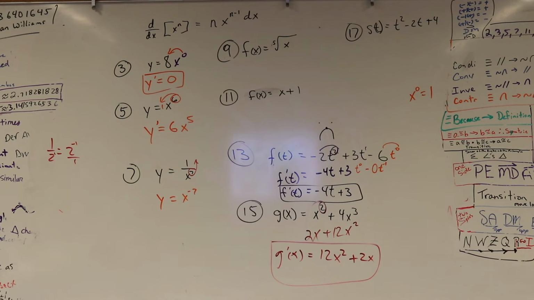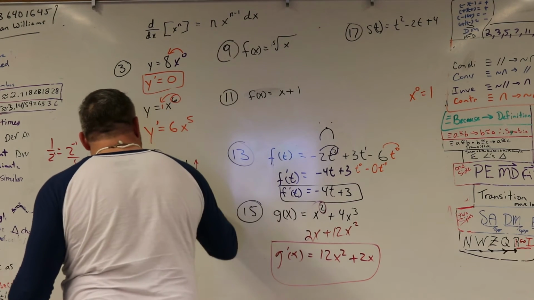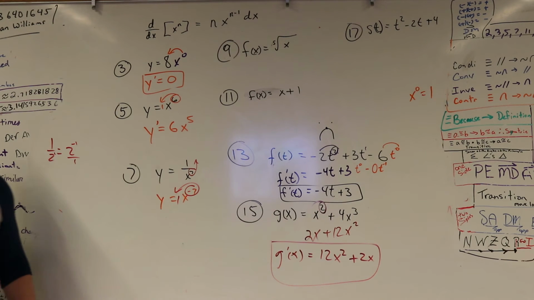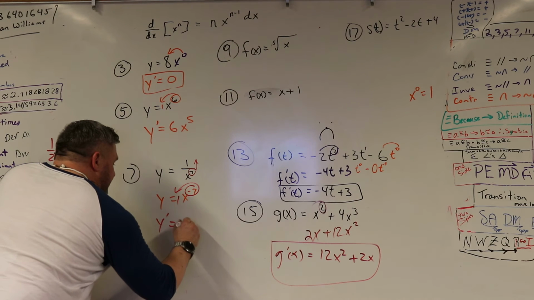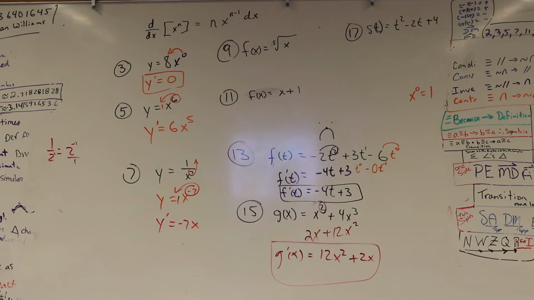It's still 1/2. And if it was 2 over x to the 7th power, it'd just be 2x to the negative 7. Right? And then we would multiply it. We solve. So what's negative 7 times 1? Negative 7. Yeah. So we get y prime is equal to negative 7. And then what is negative 7 minus 1?